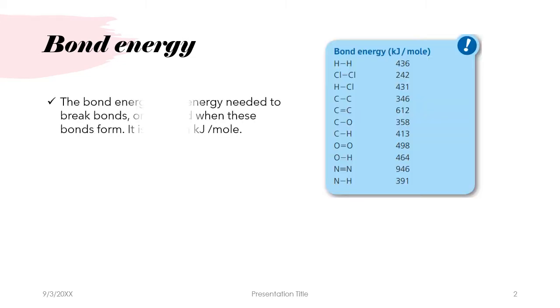Bond energy. This is the list of bond energy. Each bonding has its specific bond energy, calculated in kilojoule per mole. For example, hydrogen to hydrogen bonding, the bond energy is 436. Nitrogen triple bond nitrogen is 946. Basically, awak tak perlu hafal this list of bond energy sebab dalam exam dia akan bagi. So you hanya perlu tahu macam mana nak guna sahaja.